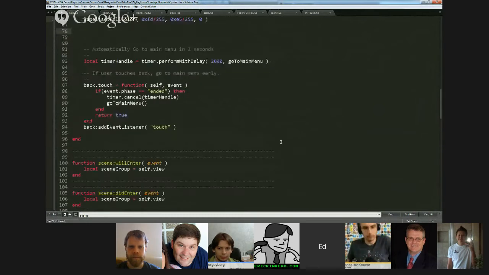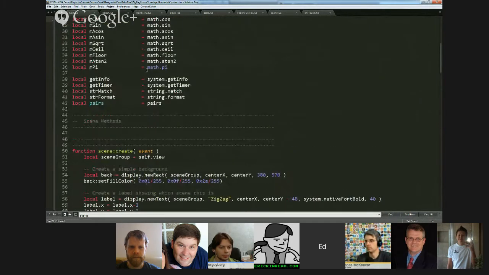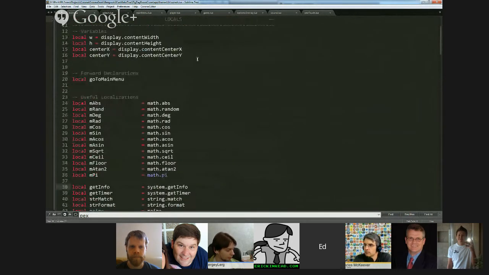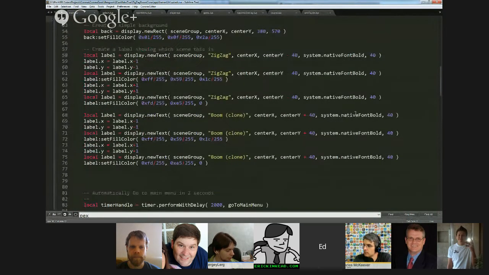So if we take a look at the splash screen, there's nothing exciting. This is not a very special scene. This is pretty much the same as the original frame. The only thing I did was, instead of using an embossed text, I tried that initially to give it a nice highlight and a color for the top and bottom edge, but I just didn't like it.